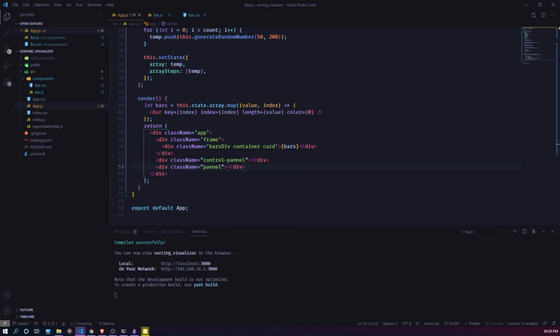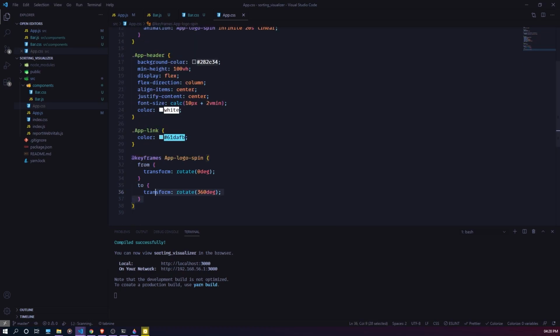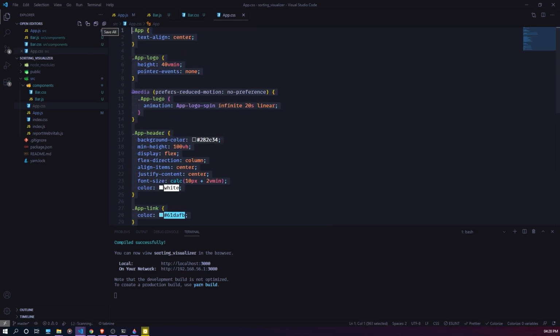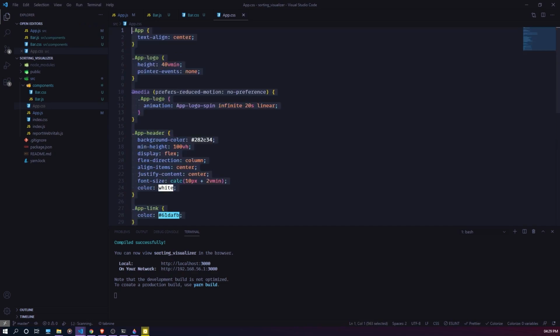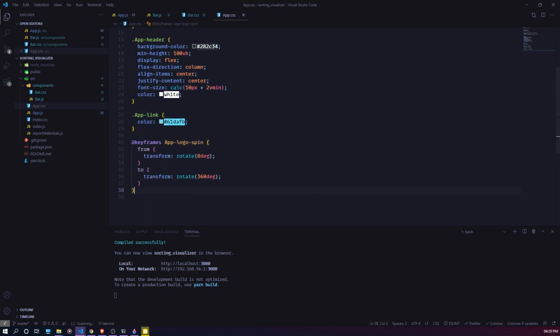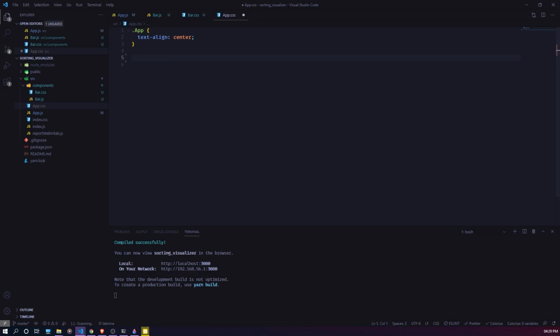Yeah. So now in app.css, where is it? Yeah, app.css, we are going to need to add the following. So I don't think we need any of these. No, we won't. I think in the app, the text align would be good if it was there. So I'll leave that. Now we know everything else.